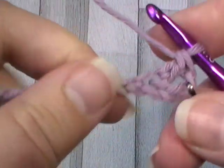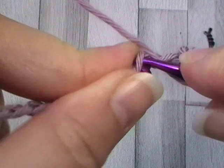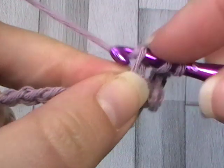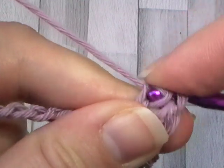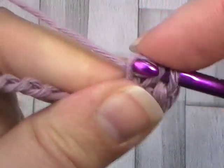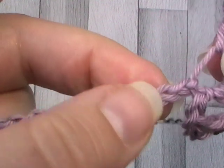Right, I'm going to skip the next 2 stitches. 1, 2, and in this one stitch we're going to make 5 double crochet. 1, 2, 3, 4, and 5. Don't worry about this big gap, this will shrink as we go along the row. Okay, so now we're going to skip 2 stitches.